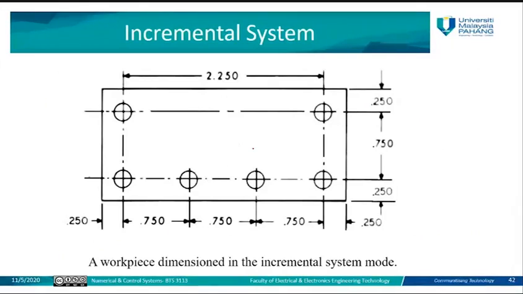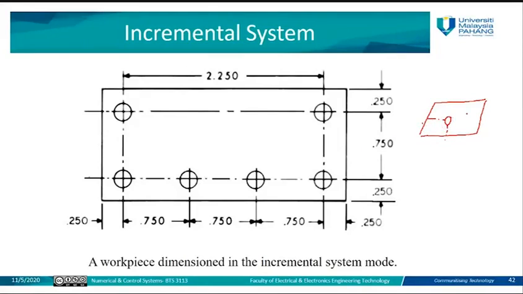Usually, why do we need the coordinates? We said the coordinate system is the most important system for a CNC machine, because always when I am working on a workpiece or on a product, I want to cut this product, I want to turn this product, I want to make a hole in this product, and so on. So all this depends on coordinates. Where do I want to make the hole, for example, at this point? So I want to know the coordinate from both sides, from this axis and from that axis.